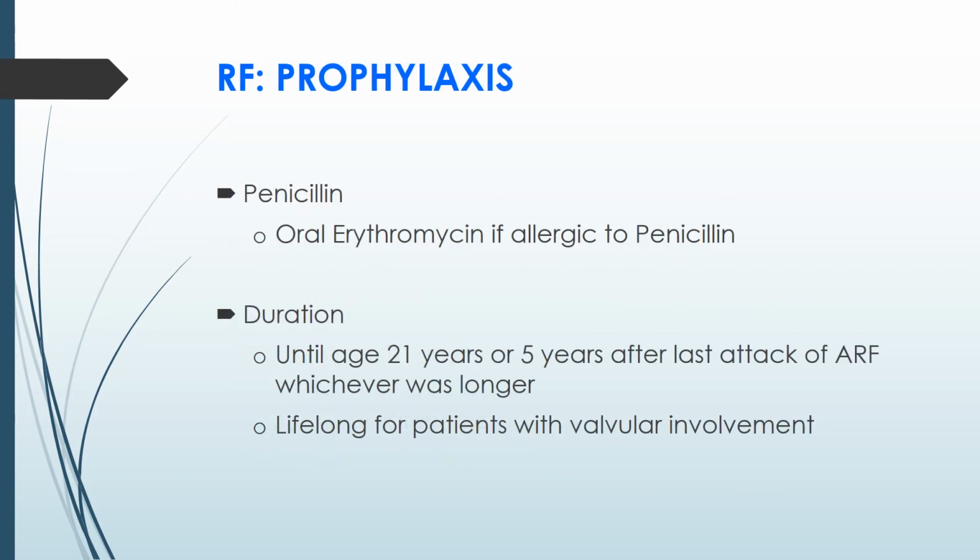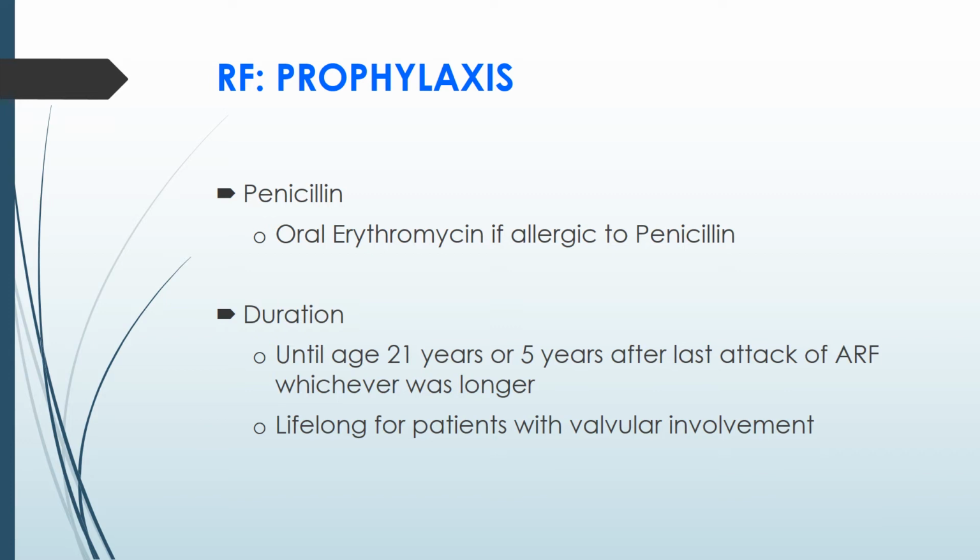Secondary prophylaxis is crucial to prevent recurrence of rheumatic fever. The antibiotic of choice is penicillin, which is best administered as intramuscular injection of benzathine benzyl penicillin once every 3 weeks. Daily oral penicillin is a less desirable alternative due to compliance issue. Patients with penicillin allergy can be given oral erythromycin.